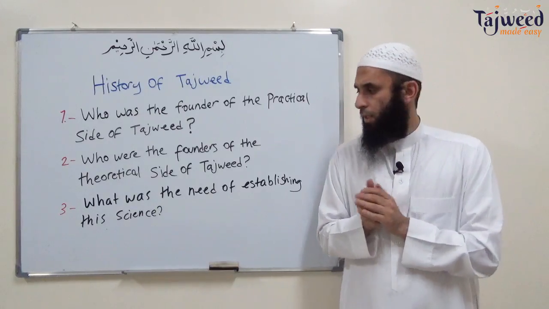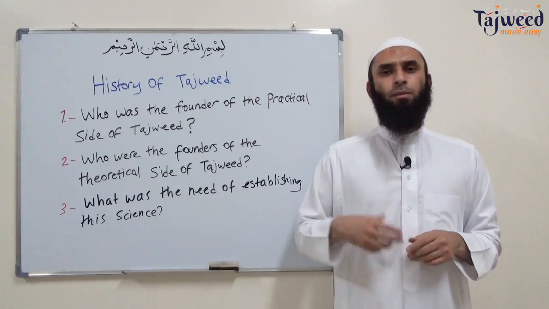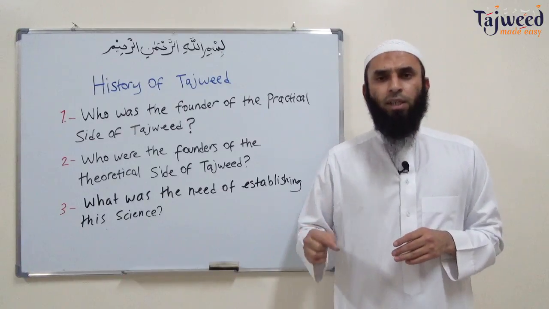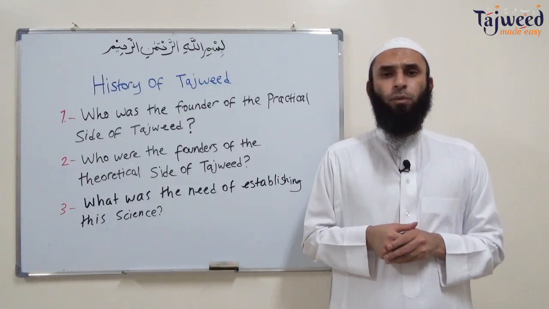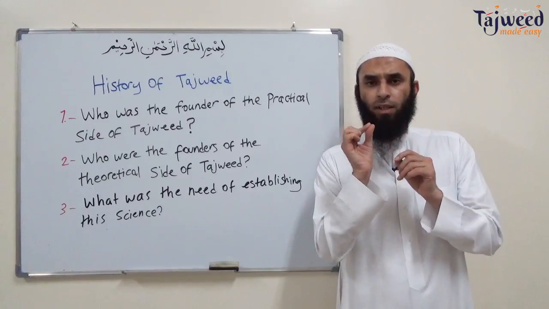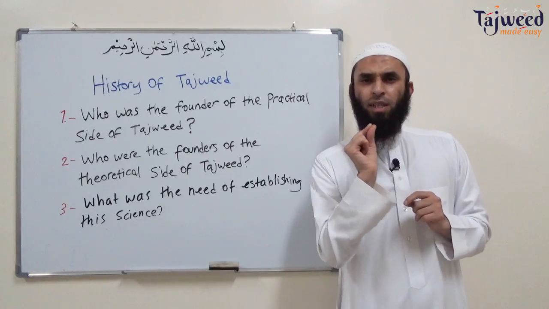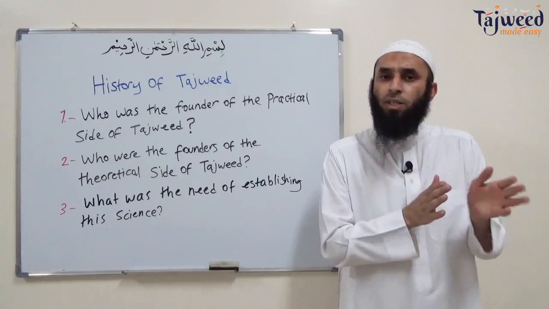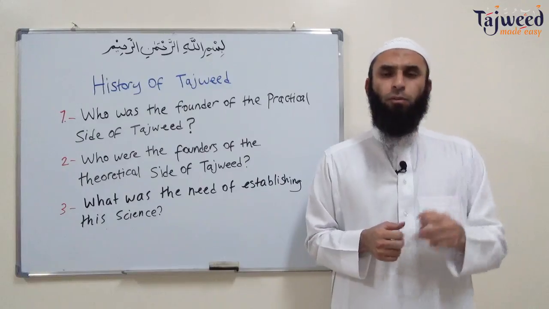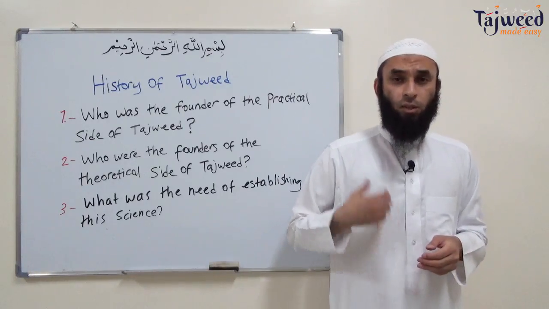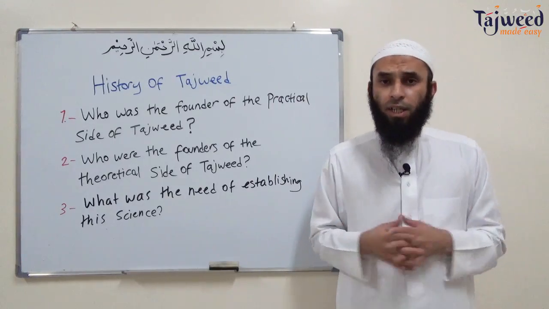For example, in Arabic, if I said the word asa, with the seen very light, asa means to expect or to hope. فَأُولَٰئِكَ عَسَى اللَّهُ أَن يَتُوبَ عَلَيْهِمْ, Allah says. And for those, it's expected that Allah would forgive them, would pardon them. If I just make the seen a bit heavier, instead of saying asa, I say asa, then the meaning has changed. Asa, if we're talking about a noun, it means a stick. Asa Musa, the stick of Musa. If it's a verb, it means disobeyed. وَعَصَى آدَمُ رَبَّهُ.